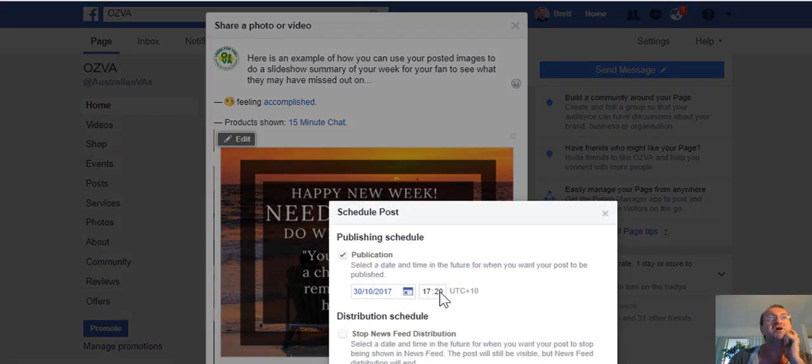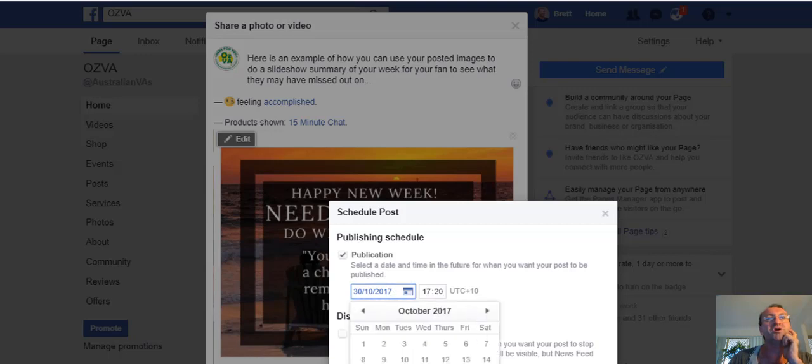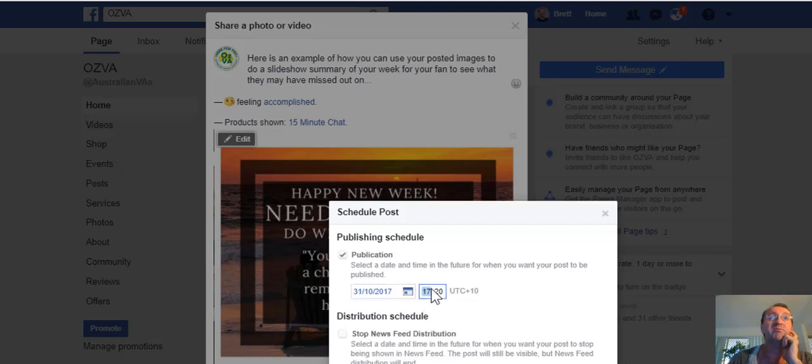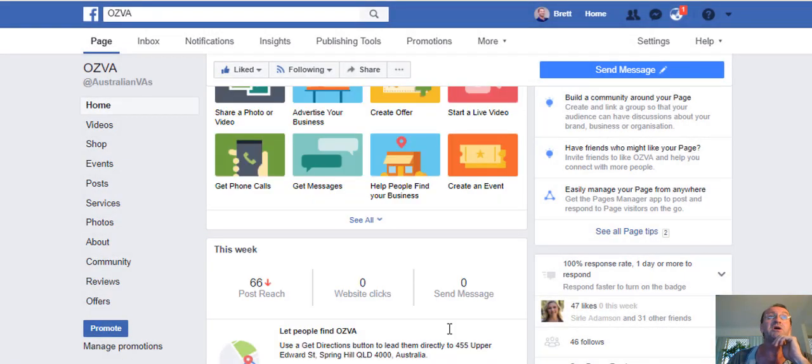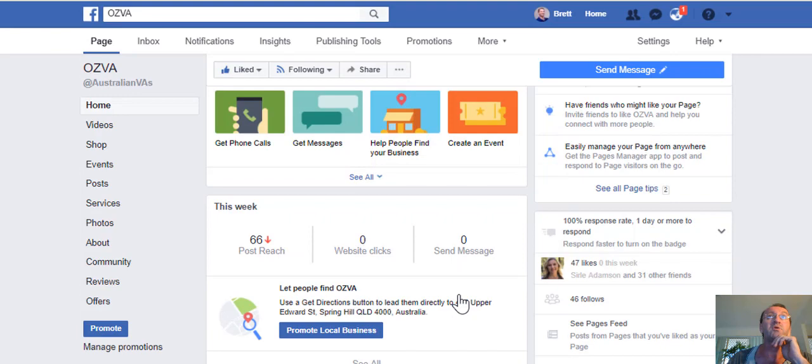Okay, so we're going to do this for tomorrow morning. That way, I don't have to wake up early. So let's do it for 7:16. Why 7:16? Well, because then it seems like I actually am up early and then Mum won't give me grief. So it's basically, if you do 7 o'clock, 7:15, it sort of gives it away that it's a schedule page. A lot of people don't want to take the human element out, so we're going to click schedule.